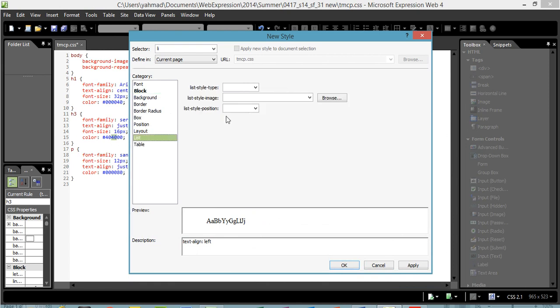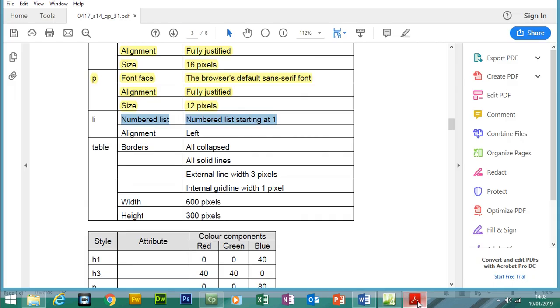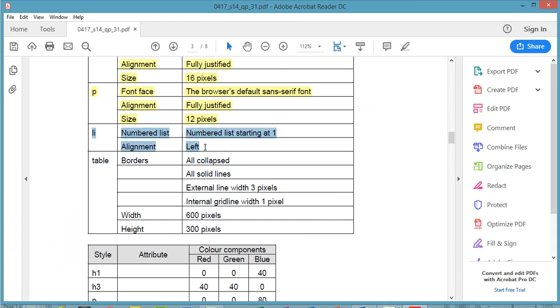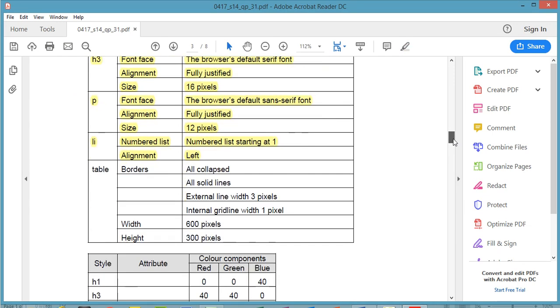So what we need to do is go to list style. What we're going to select is a decimal. Okay, so this will change the list into a numbered format. So if we click on apply, okay, so we're done at LI.